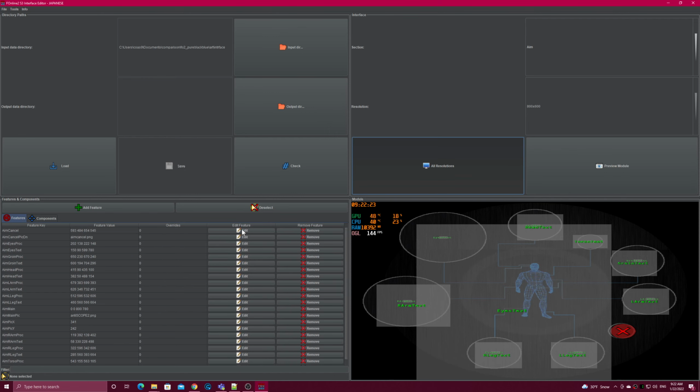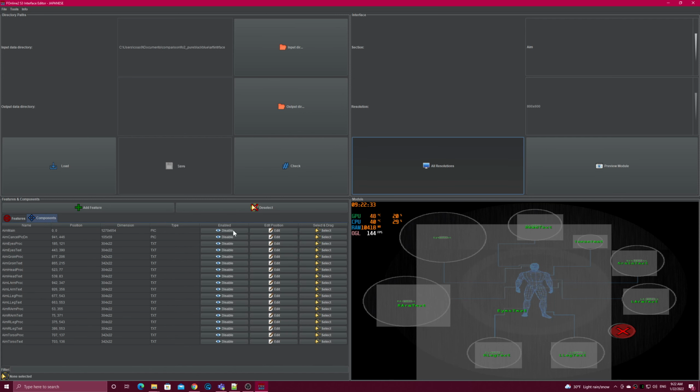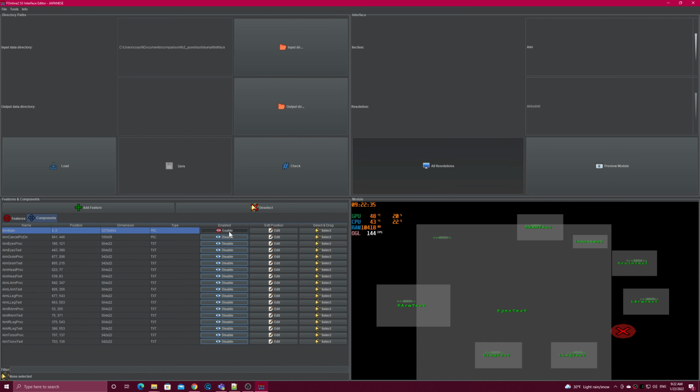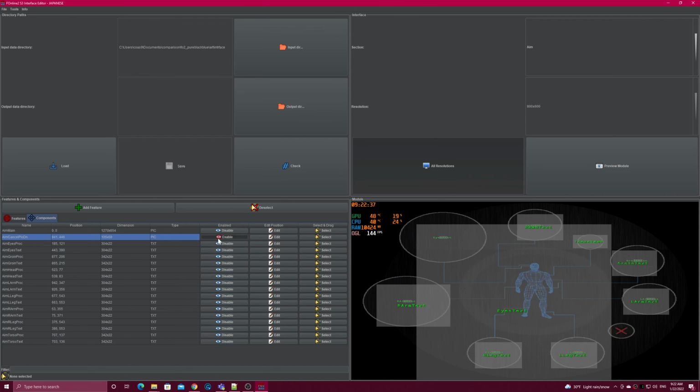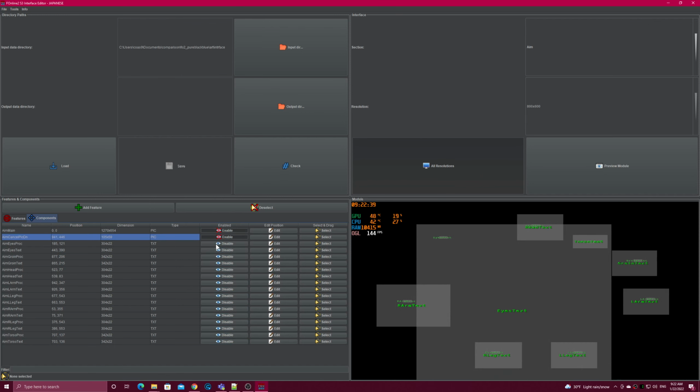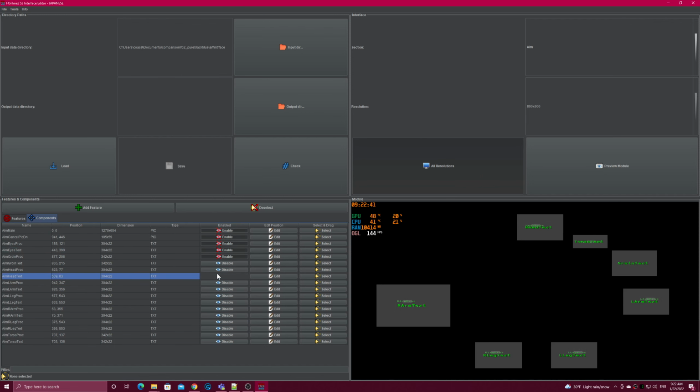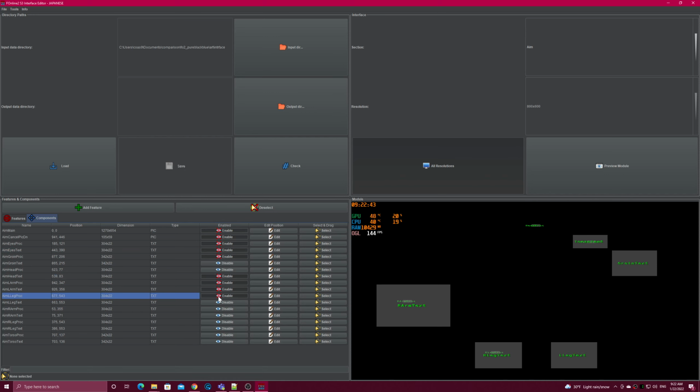We probably remember add feature, edit feature, remove feature. Components we can do like this: disable, enable, disable, enable, more of them to disable or more of them to enable.